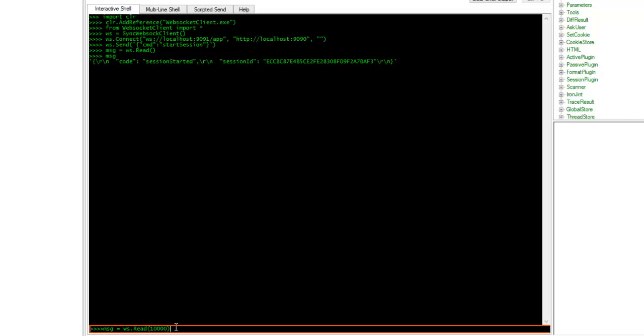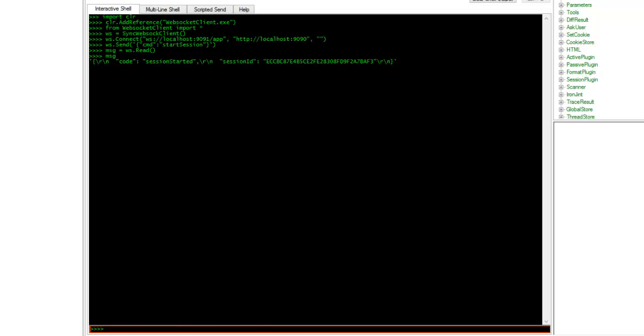So you could read multiple messages using it. If it receives more than one message, it stores them in an array, and you could just keep calling ws.read, and it will give you all the values which are present in the array. If there are no messages after the timeout, it throws an exception. So it's a very simple kind of API, and it converts the asynchronous WebSocket implementation into a synchronous system. So it's easier for you to write scripts from Python or Ruby.